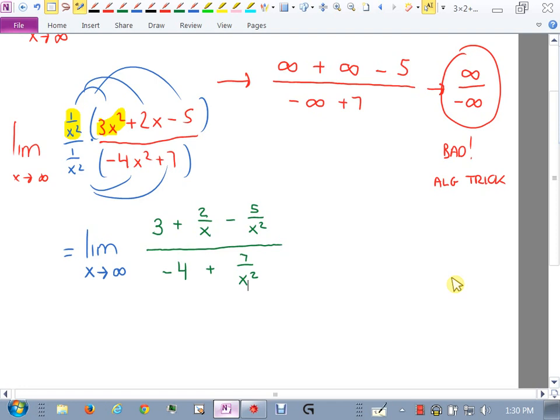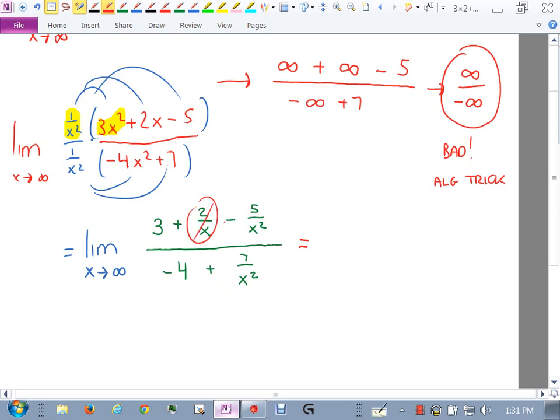What happens to this when x goes to infinity? Nothing. You don't see an x there, do you? There's no x here, so x being infinite doesn't have any effect on this, right? What happens to this when x goes to infinity? It goes to 0, doesn't it? Because you have a fixed number 2 over a number that's becoming infinite. That's going to go to 0, right? What's going to happen here? Fixed over infinity, right? That's going to go to 0. Bottom left, negative 4 is not changed. Fixed over infinity, 0. So notice the limit's going to go away now because I'm letting x go to infinity.